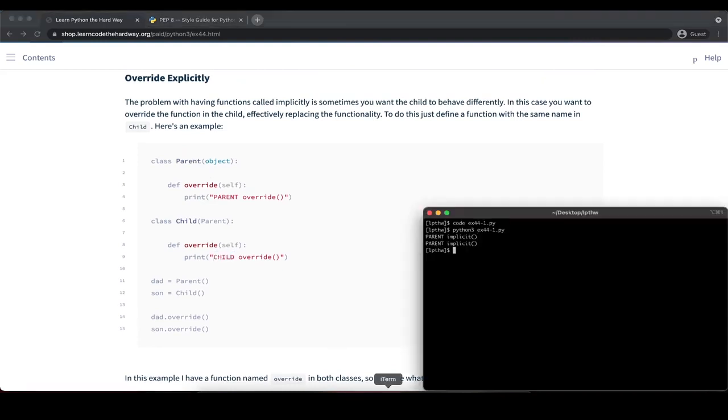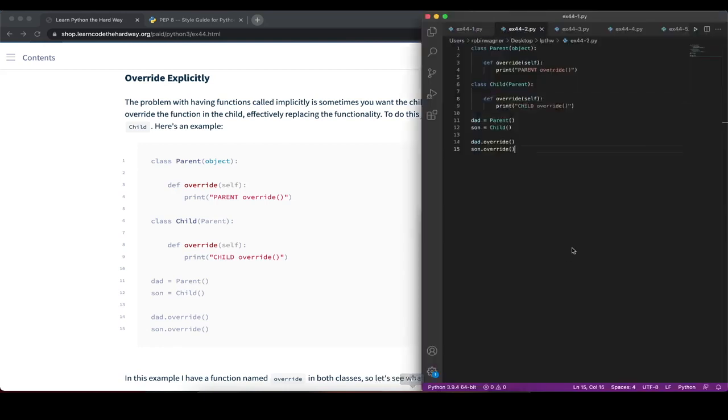So that's the way of explicitly overriding the capabilities provided by a parent class. So let's switch again over to our code editor and create or open a separate Python file for that. And here we have the example of using the explicit override by creating a different method in both the parent and the child class, and again using the same name for both.